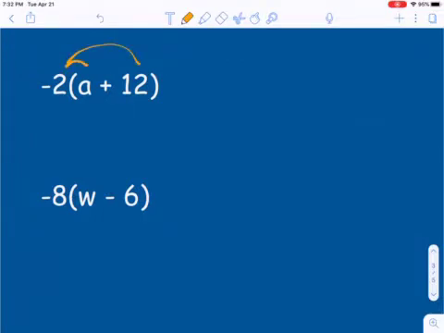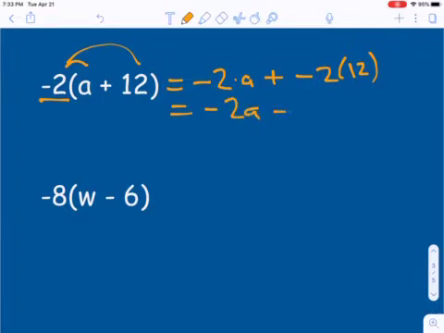All right, let's try another one. This time, when we're doing a distributive property, we're multiplying negative 2 times the terms in there. So this would give you negative 2 times a, and then plus negative 2 times 12. Let's just finish that. So you have negative 2a, and then we'll just say minus, because 2 times 12 is 24, which would be the same thing as saying plus negative 24. But we're at a point now where I think we know that they're both the same thing, and we'll write it that way just because it's one less term that you have to write down.